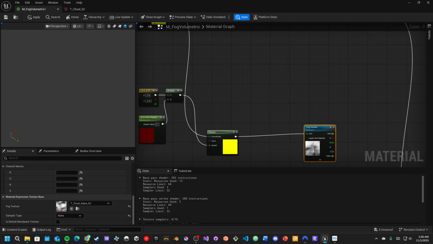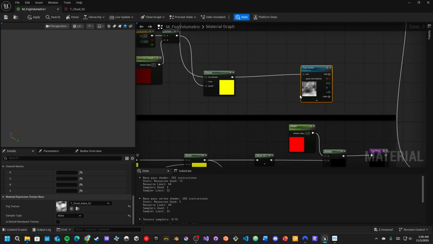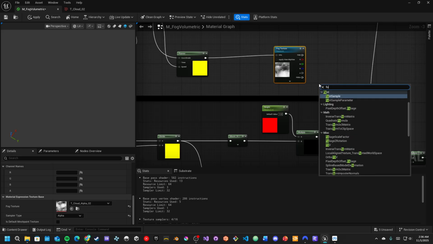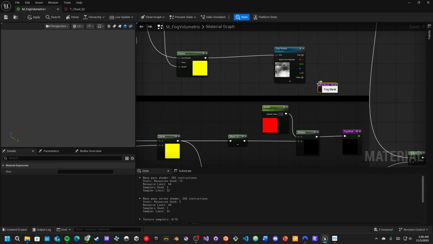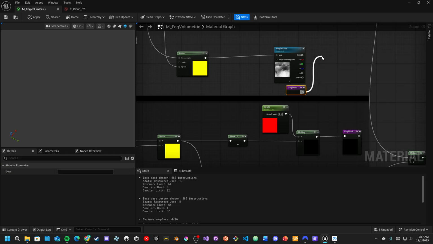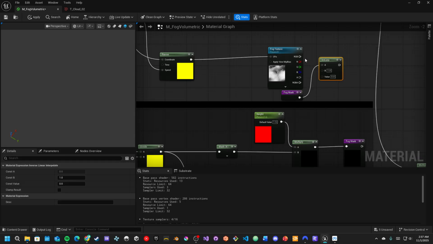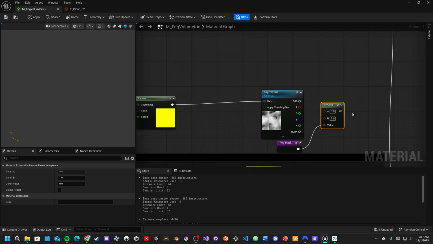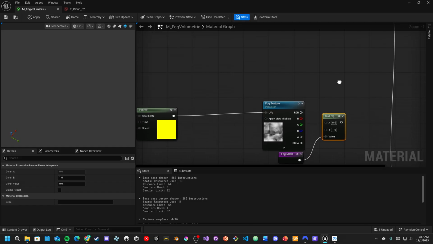And now we're going to be applying the fog mask. Oh, there it is. I'm going to get my reroute, which is called fog mask. And I'm going to get an inverse linear interpolation, where I want my fog mask to be the value, so it's determining how much of A or B it's going to give me.